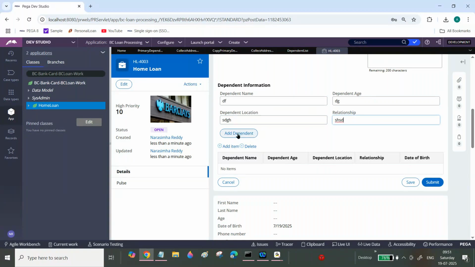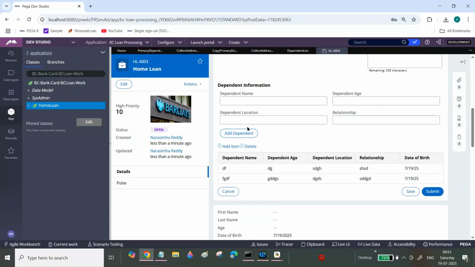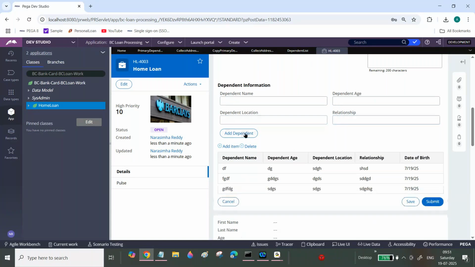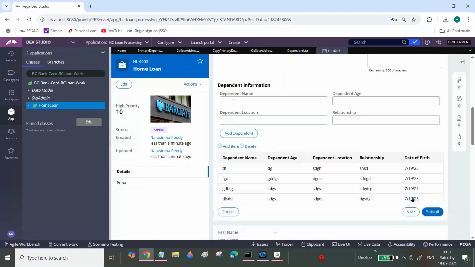First it will copy the first one, after that it will copy the next one, and after that the next value. See how many dependent details are available, each one it will copy. Now click on submit. It will copy the details.